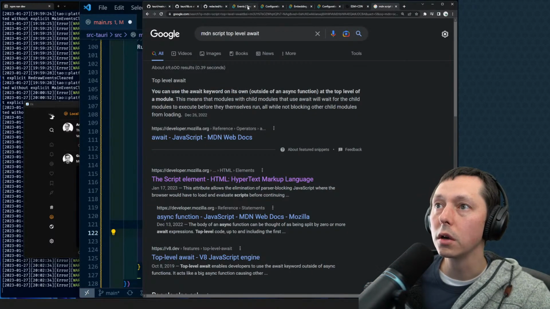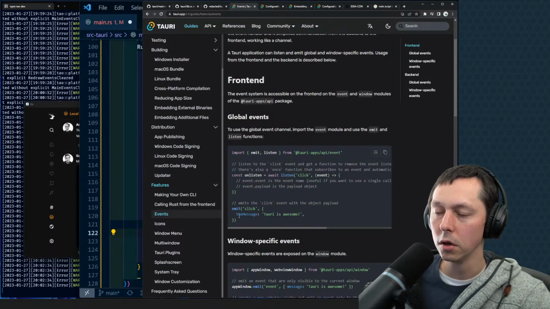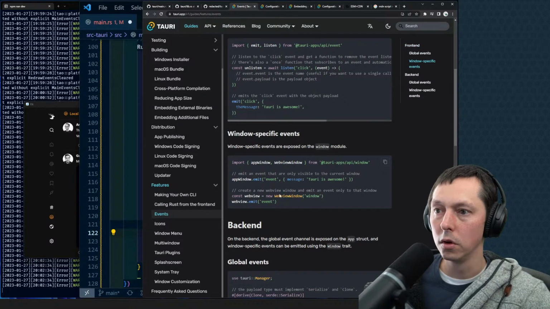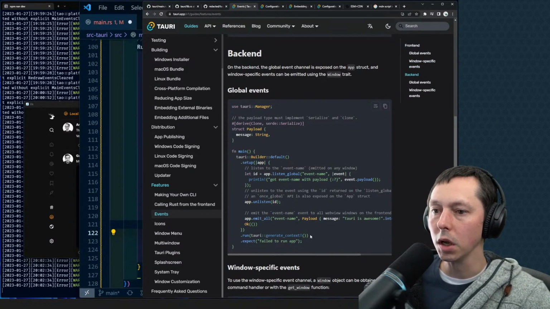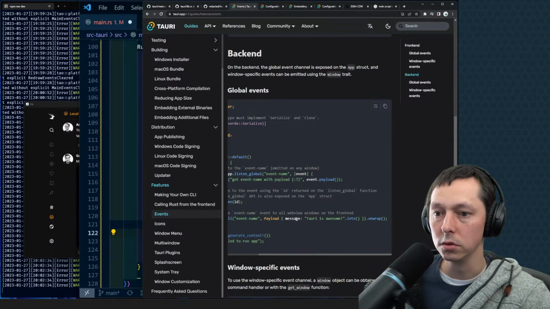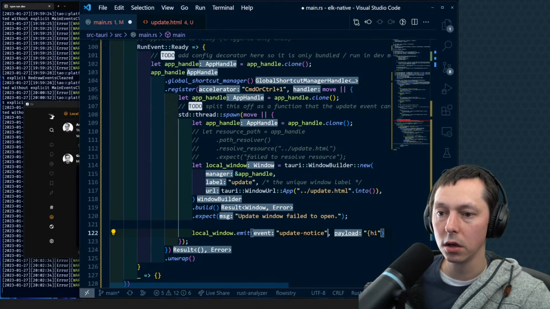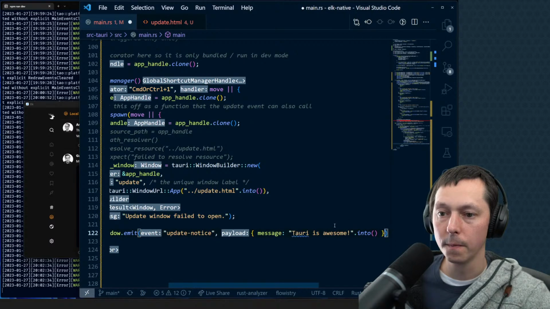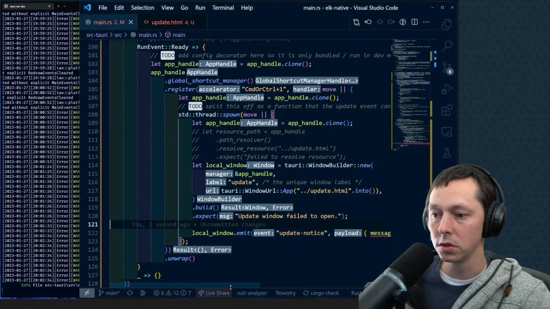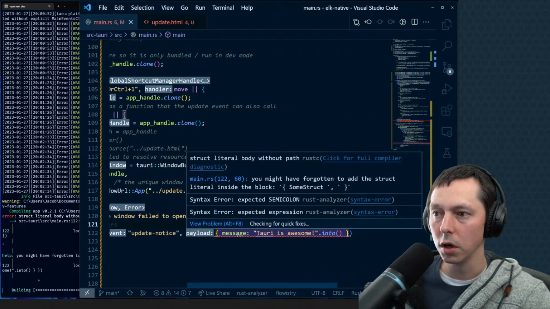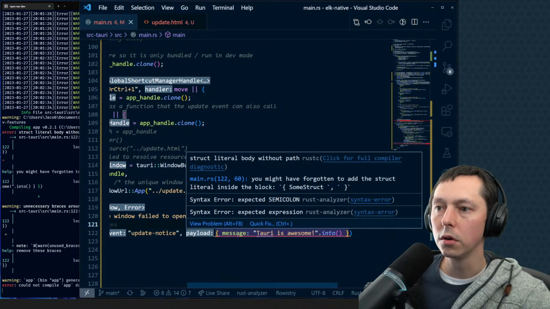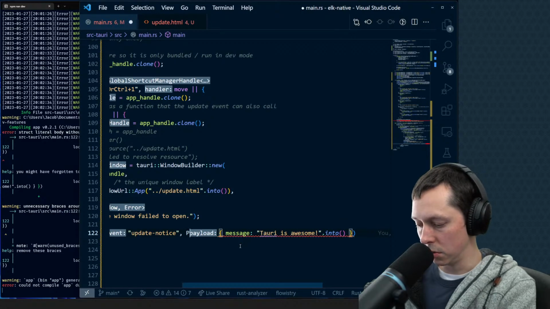Let's double check our events here. So on the back end, if we are emitting an event, we need to do this. That could very well be why we're not seeing anything. And that payload is message. Why are we construct literal body without a path? Okay, so this needs to be the payload, I think.